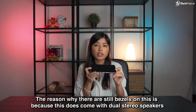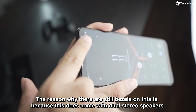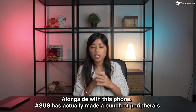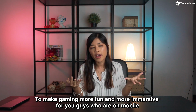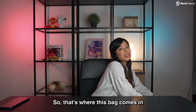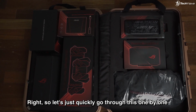The reason why there are still bezels on this is because this does come with dual stereo speakers and they're actually really great for gaming. Alongside this phone, ASUS has actually made a bunch of peripherals to make gaming more fun and more immersive for you guys who are on mobile. So that's where this bag comes from. Right, so let's just quickly go through this one by one.